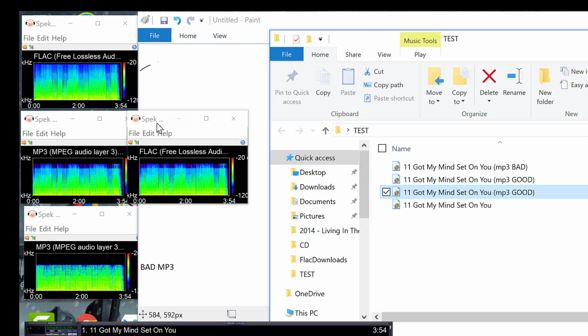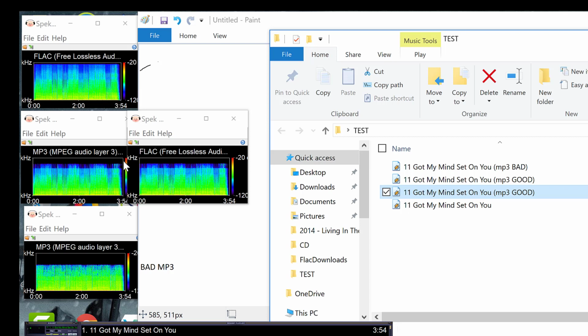So those are fine to convert between the different formats. But to take an MP3, what they call a lousy format, and convert that to be lossless, it's just not doable. And this video demonstrates why. It's not only a waste of time, it's a waste of space, because you're not gaining anything in quality. And at the end of the day, you're going to wind up with a much lower quality file than you started with in the first place.